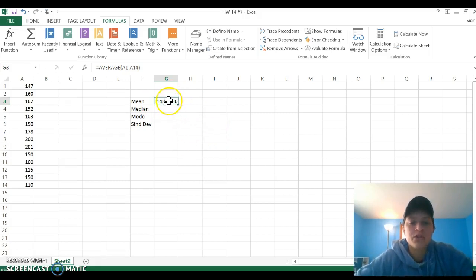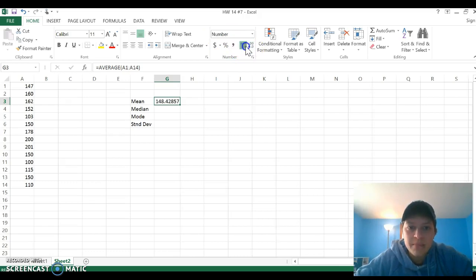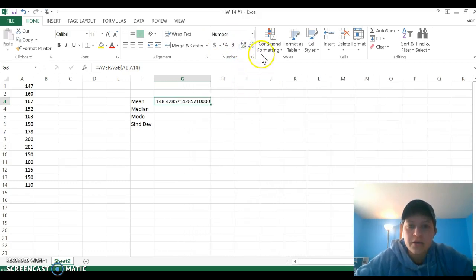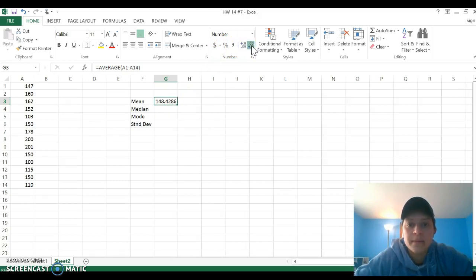Now, if I want this to be to a certain decimal point, which I don't think I have on here, but in Excel, you see on this front page under General, these numbers, you can move how many decimal points your number goes out to. So obviously, we don't want anything that big, but if I want to go to the nearest hundredth, I can just move it down until it has 2 decimal points, and it will automatically round for you. So it's just a matter of using these little buttons here that move your decimal to the left and to the right. And you can see as I move it, the numbers change because it rounds, right? It's kind of cool. So I play with that.